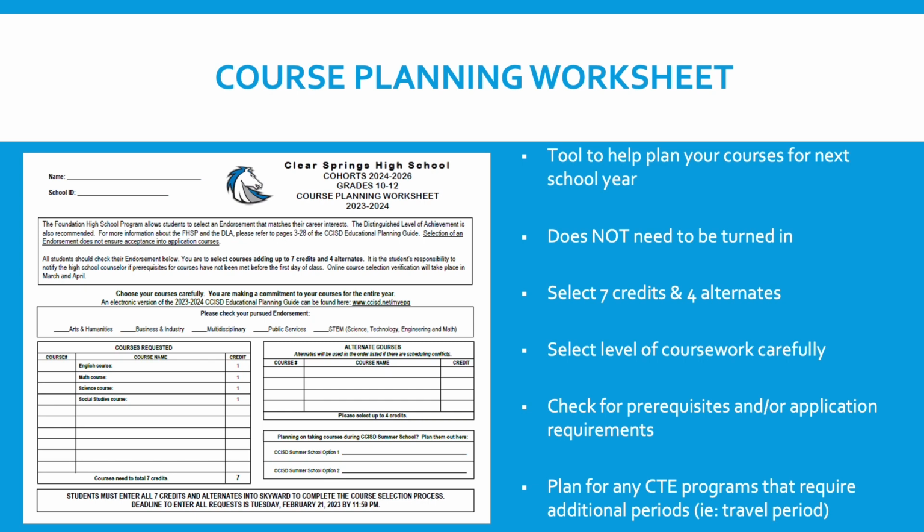When you write in your electives, be sure to write them in the order of preference. List your first choice first on the worksheet, and so on. When you list your alternatives, be sure to list at least 3 to 4 in order of preference. These are often used by counselors when there's a conflict with your schedule. Lastly, be sure to write in the course numbers along with the course name.